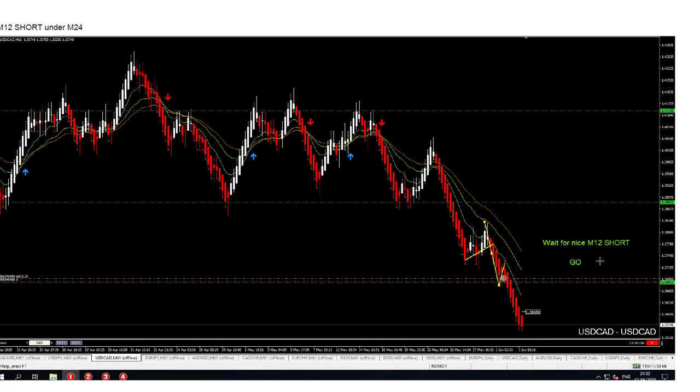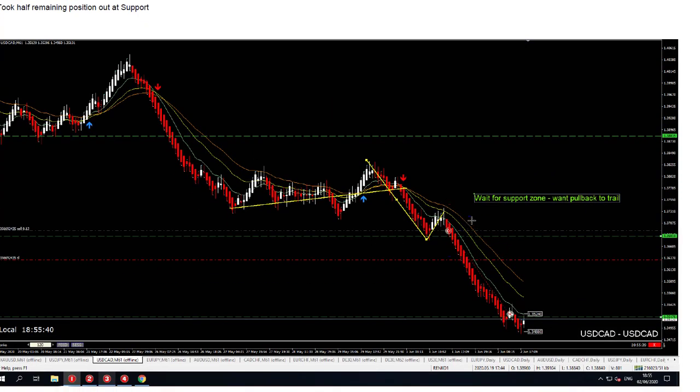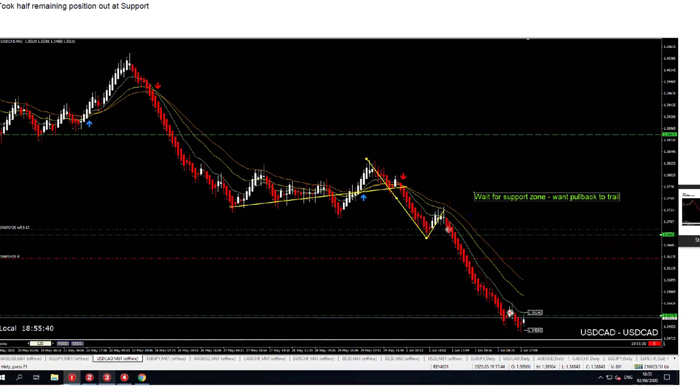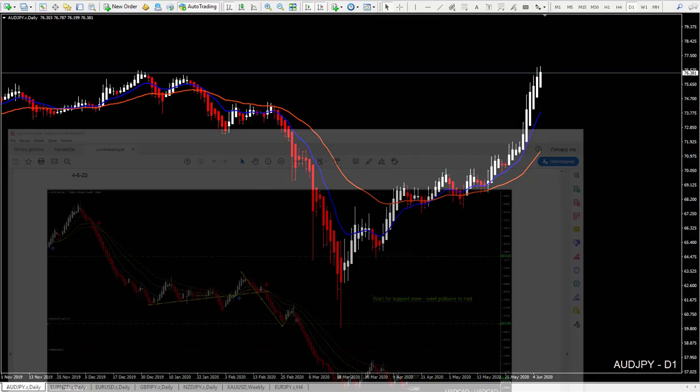Well done on this USD/CAD — I think this is the last trade. A little bit late, but still, if we have volatility and nice setups, everything is nice and smooth. This was the retracement entry and again a winning trade. He trailed his stop loss and waited to see how the trade went his way. So you see, if we have weeks like last week, we can easily make a lot of profitable trades. Trading plan, simple strategy — just follow it and monitor your mistakes. Trading will be much easier.